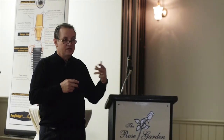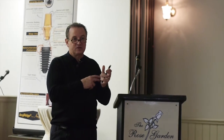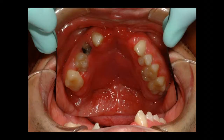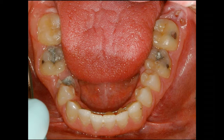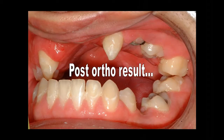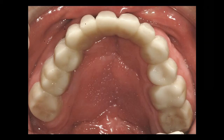I had him wear a snap-on smile. I've made like 4 of those in my life, and he was one of them because this guy's running around with no teeth. He's 17 years old. I said, well, let's try this snap-on thing. Man, he was elated. But after a while, I said, I think we can do better than that. So we got rid of some of this stuff, some problems on the bottom. Here's his post-ortho result. Look at the occlusion. It's just not too hot. Look at this. So I don't know what they were doing in the orthodontic deal, but it didn't really turn out too hot. This is a snap-on smile that he wore for a couple, 3 or 4 years.